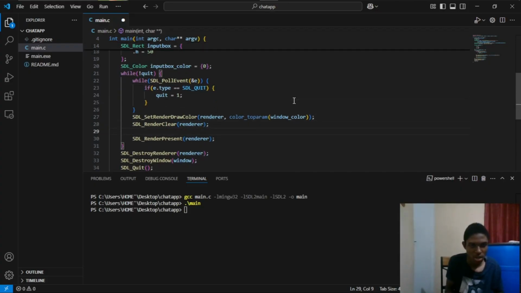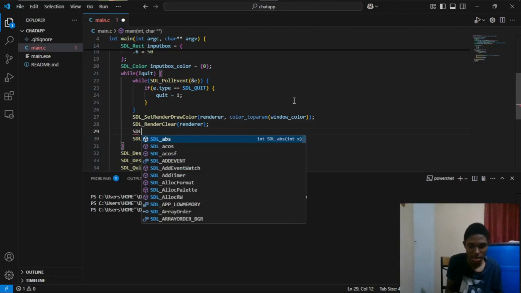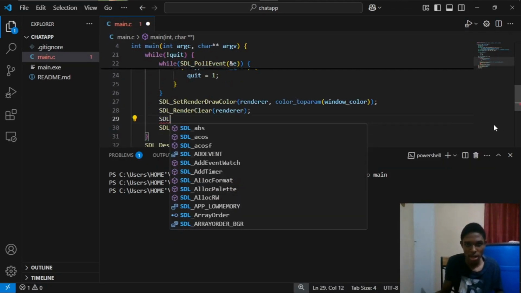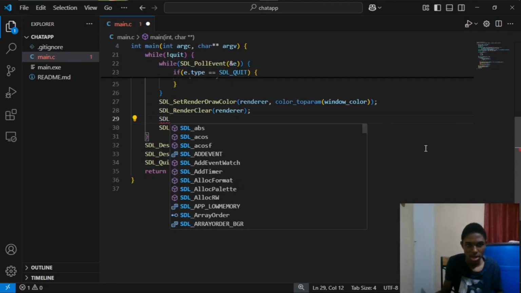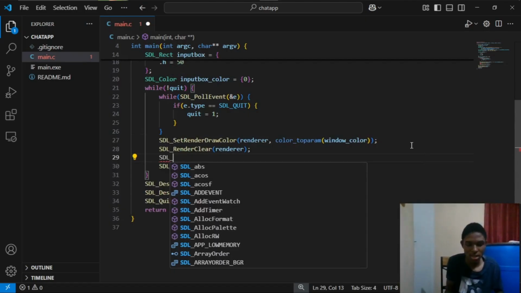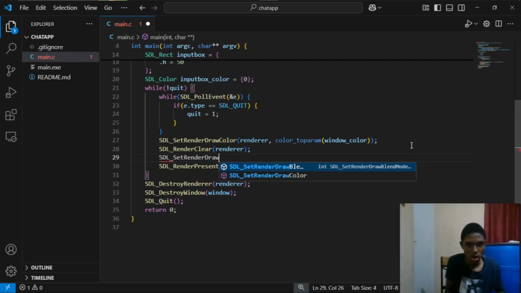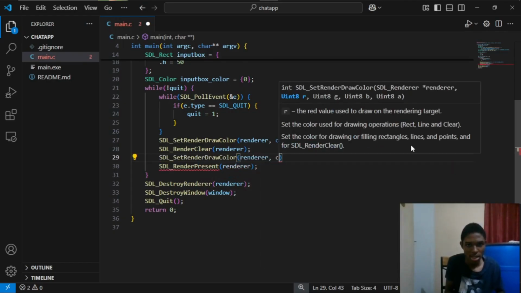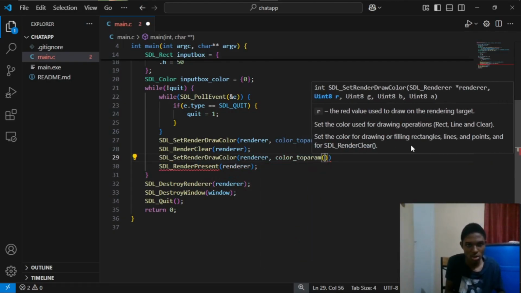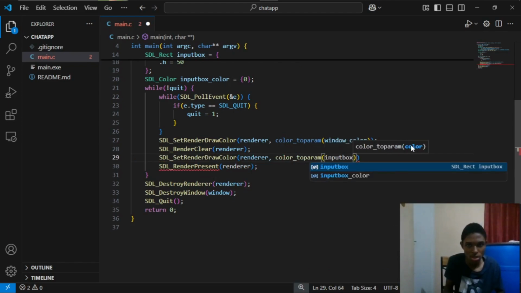And now guys, we can display our input box by doing SDL_SetRenderDrawColor, passing our renderer, and we can just say COLOR_TO_PARAM(input_box_color).